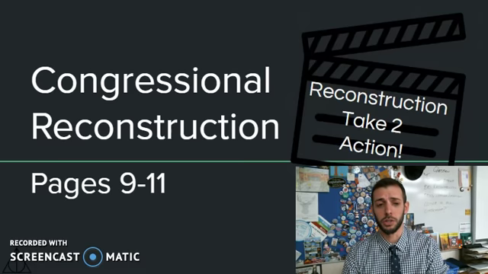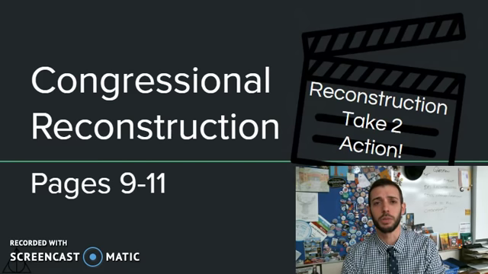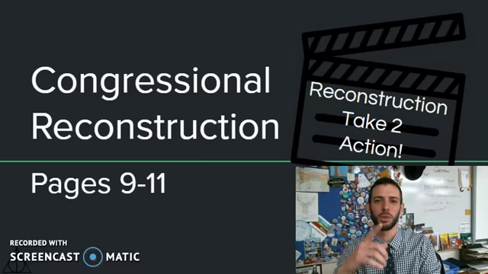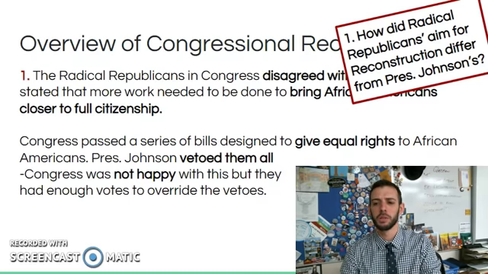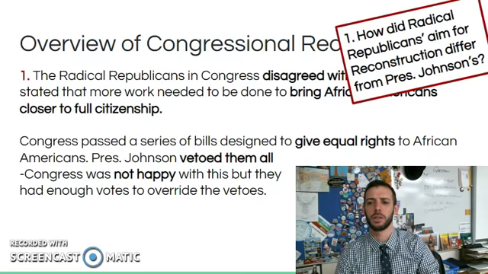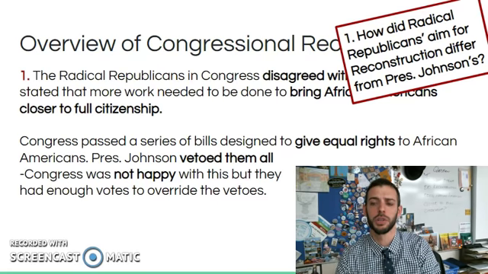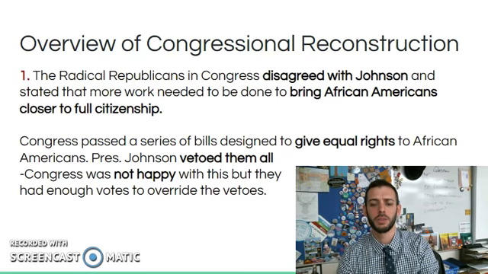This one is about Congressional Reconstruction. It happens right after presidential Reconstruction, when President Johnson declares that Reconstruction's over and Congress says, I don't think so, we're going to take over here. First of all, right up here, I've got these red boxes. That's going to help us to answer the questions. There's question 1, it's posed. And so here's our overview of Congressional Reconstruction.